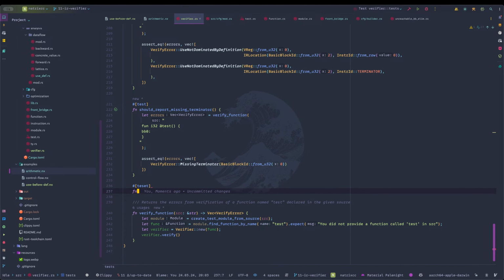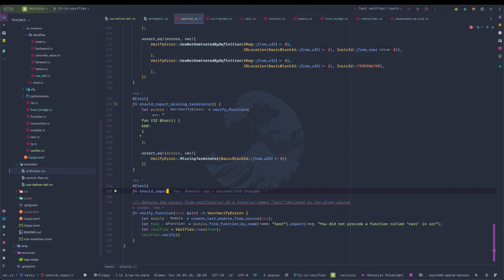I don't yet know how generic the type matching can be. We'll see about that. For now we can just say should report type mismatch, match on add instruction, I guess.